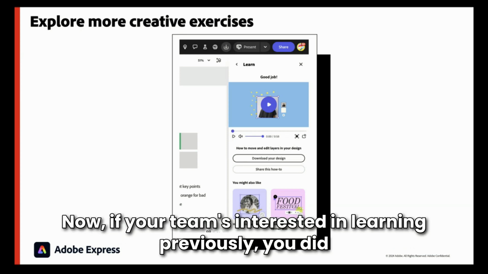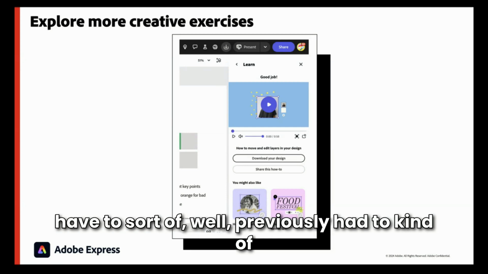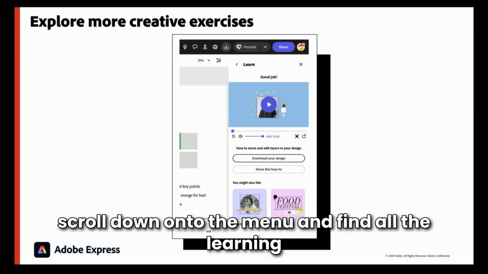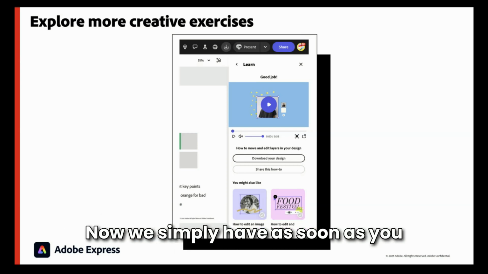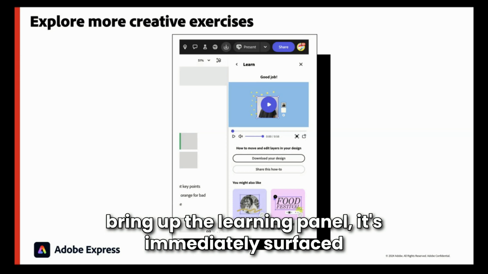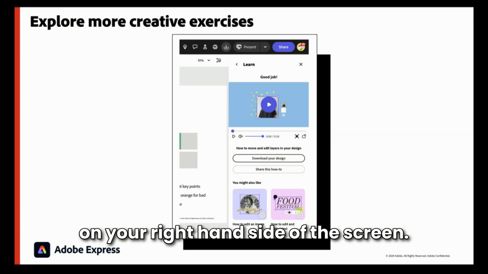Now, if your teams are interested in learning, previously you had to scroll down onto the menu and find all the learning content, which is embedded right within Adobe Express. Now, as soon as you bring up the learning panel, it's immediately surfaced on the right-hand side of the screen.